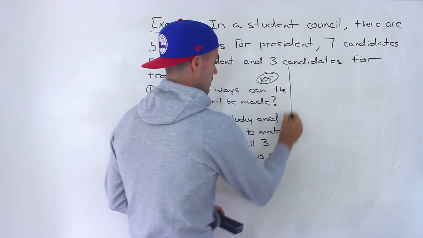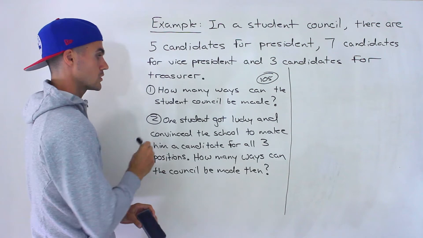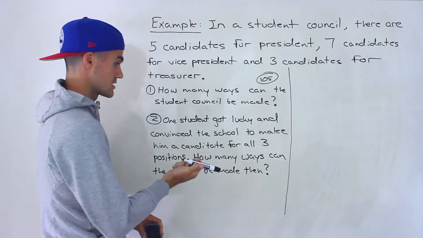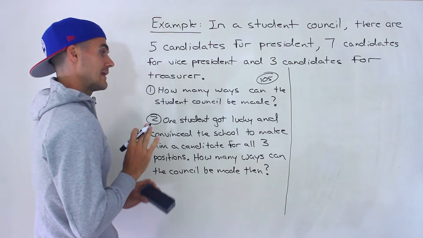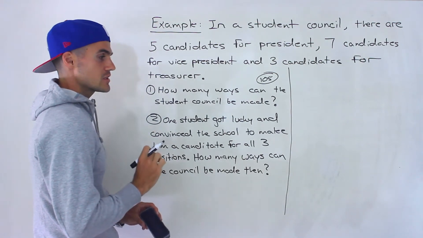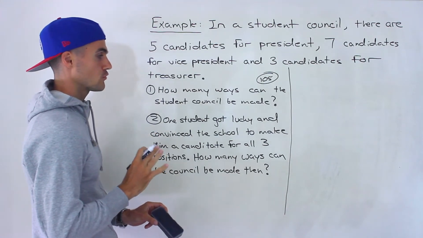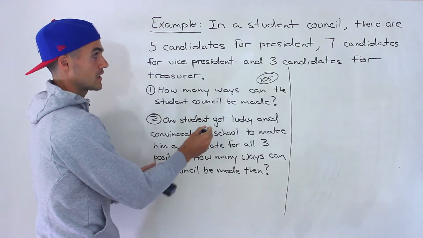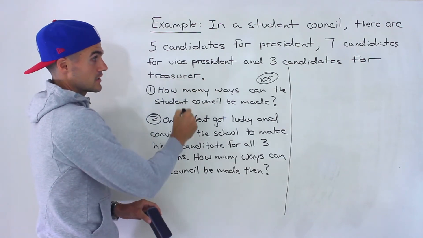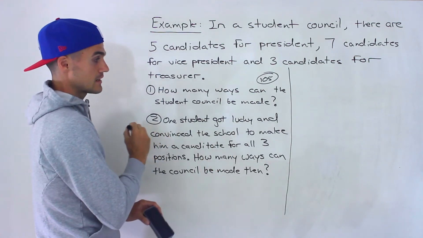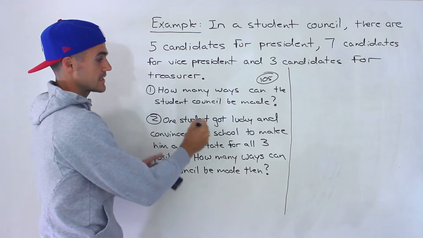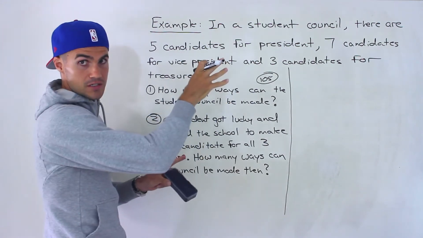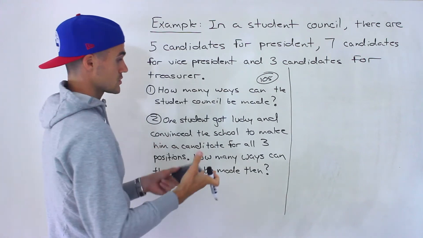Now number two is going to be more tricky because one student got lucky and convinced the school to make him a candidate for all three positions. In this case we have to go through cases — four cases specifically. We go through the case where this lucky student becomes president, vice president, treasurer, or neither. Because he can't hold two positions at once, he can only be in one position or none, so we have to look at four cases.